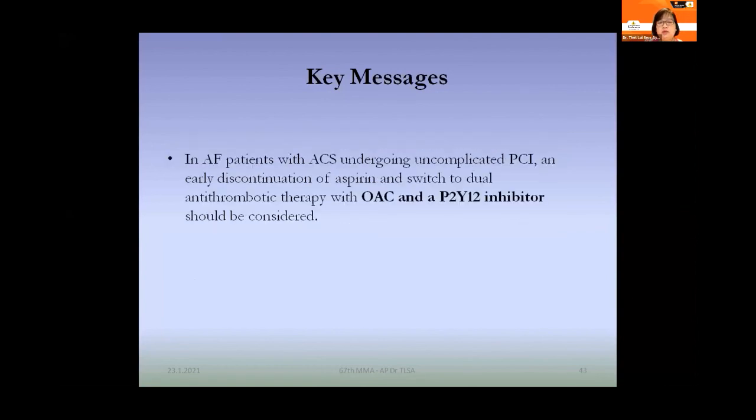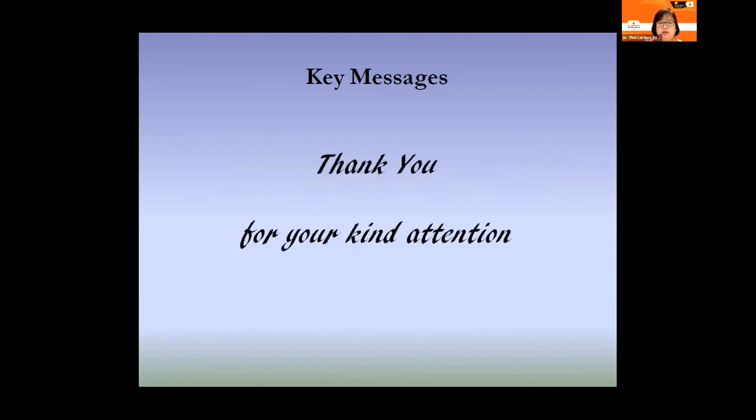We should address the modifiable bleeding risk factors at all times, and manage them so that the patient has low bleeding risk. In patients with acute coronary syndrome undergoing uncomplicated PCI, early discontinuation of aspirin and switch to dual antithrombotic therapy with the OAC and a P2Y12 inhibitor, that is clopidogrel, should be considered.